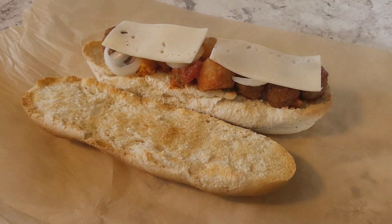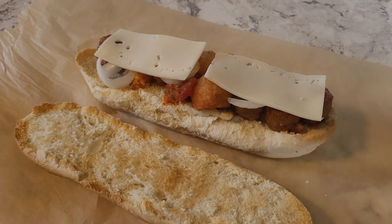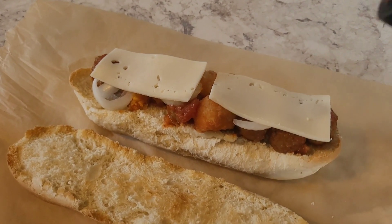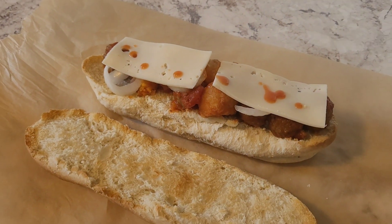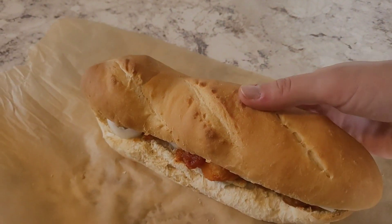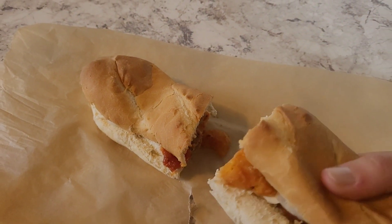For Tuesday it's going to be a meatball sub. I toasted the bread, used the leftover meatballs, added Swiss cheese, and I'm going to add some hot sauce. I'm also waiting for my Hello Fresh for the next day. The sub is very filling and good — I also added some cheese balls into it.